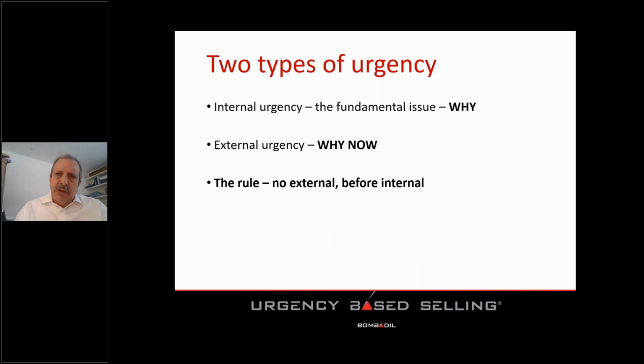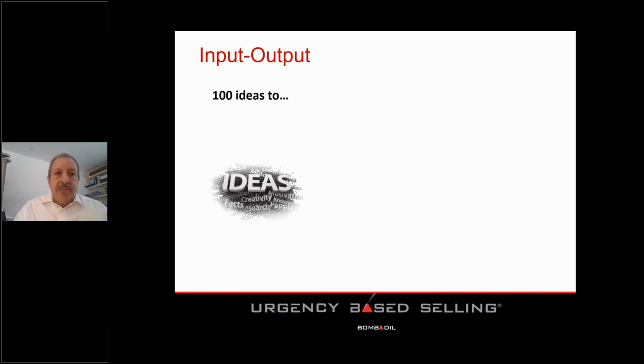So what might be an example? If you buy a car, you might see an advertisement, 0% financing the last 3 days of the month. That's an example of an external urgency geared to answering why now. Why should I engage now? Well, if you have no internal urgency because you bought a car last month, the external urgency doesn't matter because you're not going to buy another car.